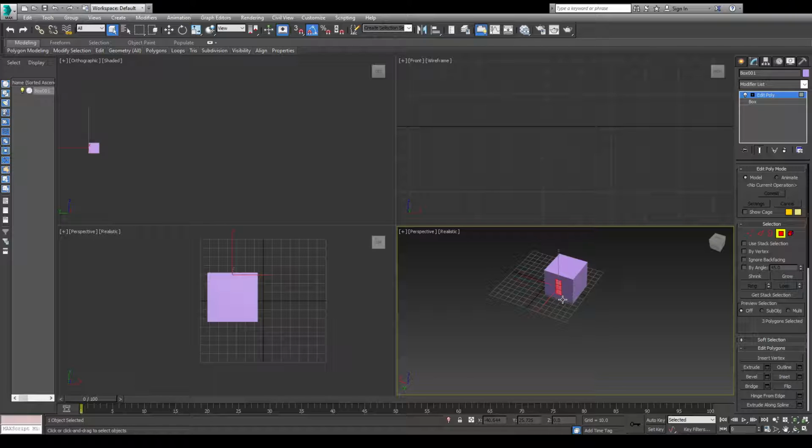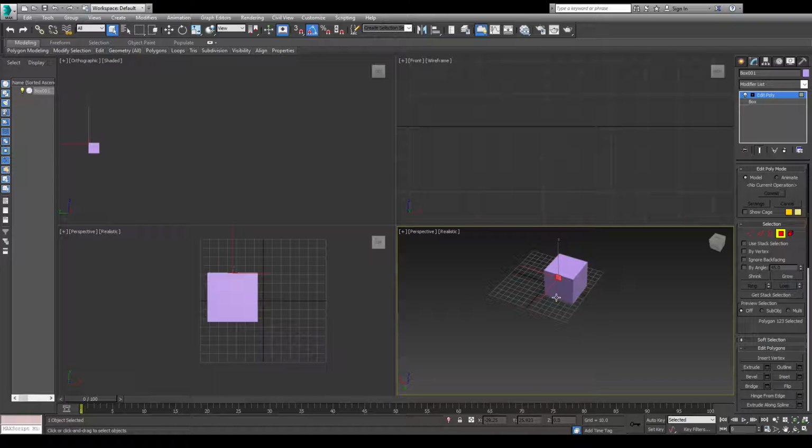And if you want to choose more than one at a time, you have to hold Control. If you don't hold Control, then you'll just select one at a time, and that's kind of a pain. If you want to select more than one, like I just did, you can use the Shift key.